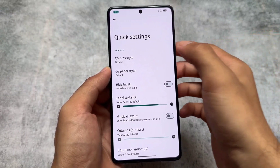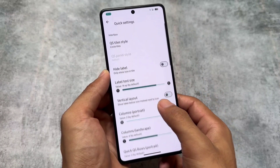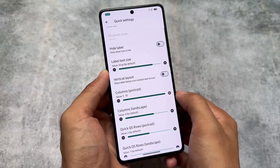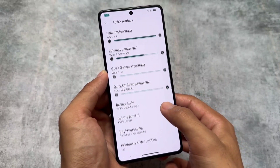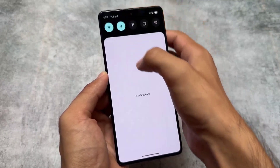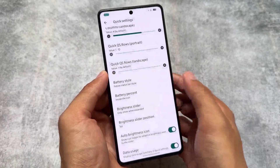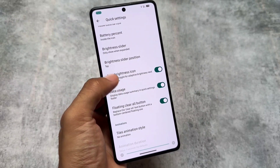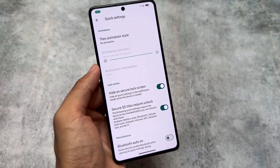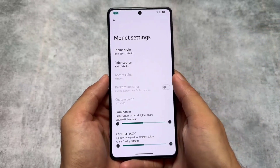If you want to customize the quick settings panel to look like Android 11 style, choose the quick settings style to circle tiles, then choose the columns to four or five, then disable the quick settings rows or decrease the value from two to one, and you'll get the Android 11 style quick settings panel. Some quick settings styles are also already included. You can also enable the option named Bluetooth Auto On available in miscellaneous options.